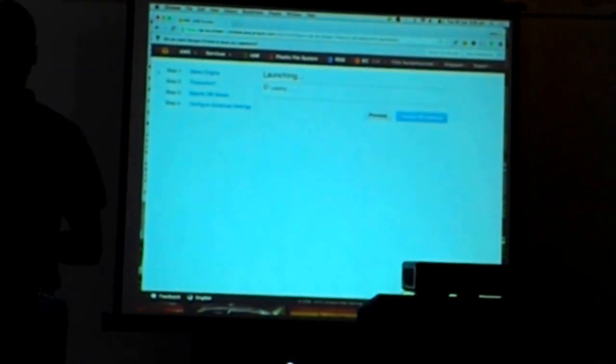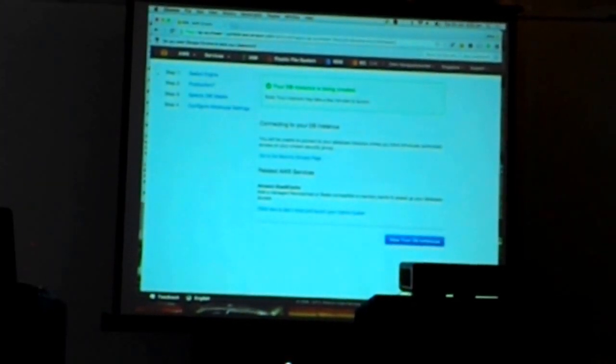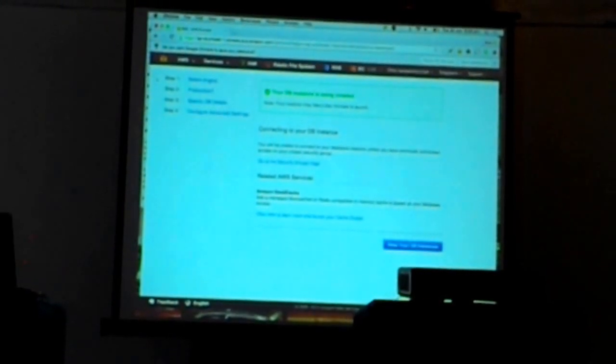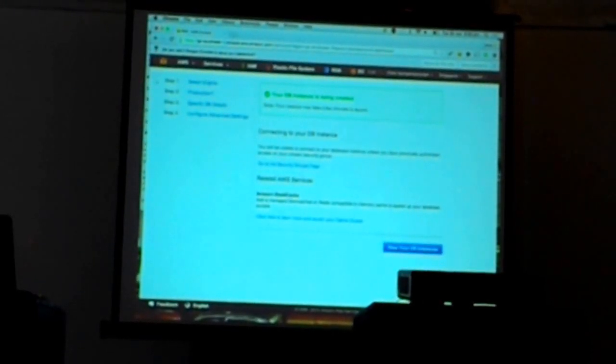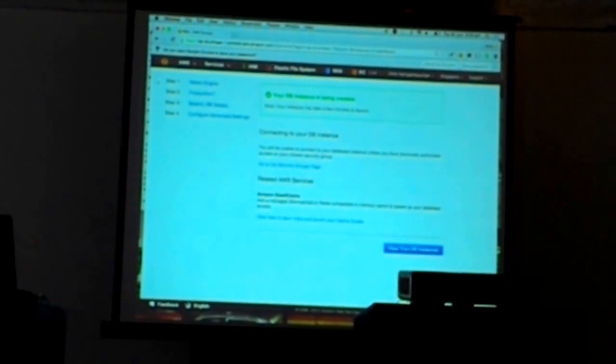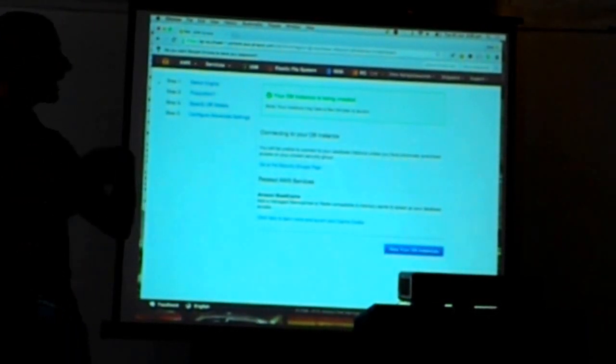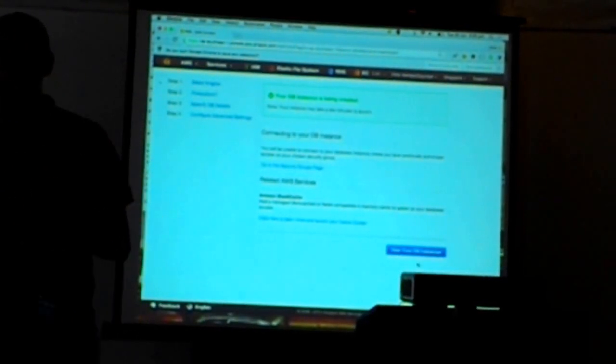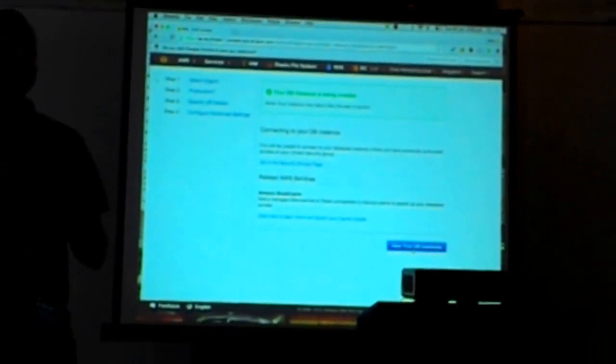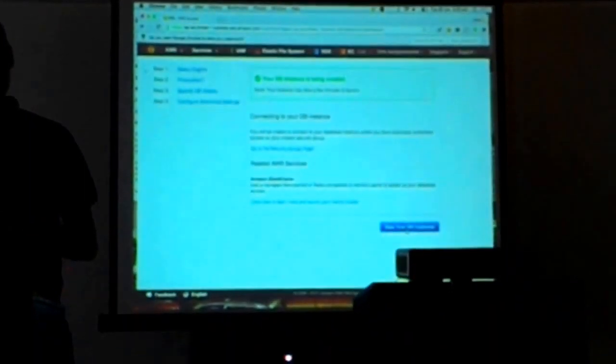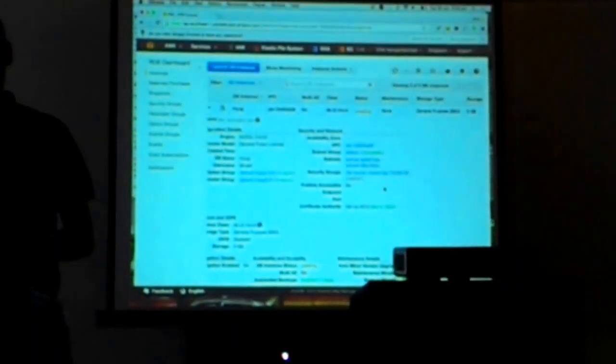Launch DB, right. So that's how quickly you can launch a relational database. But not only launch a relational database, have it backed up and incrementally upgraded. And if I'd have chosen 2 availability zones, have it very highly available. Now you can add read replicas, and you can do snapshots, and you can do cross-region read replicas, all in this RDS console. We'll just go with a basic one.